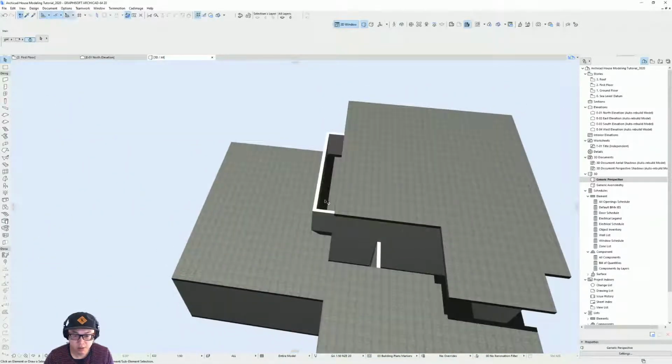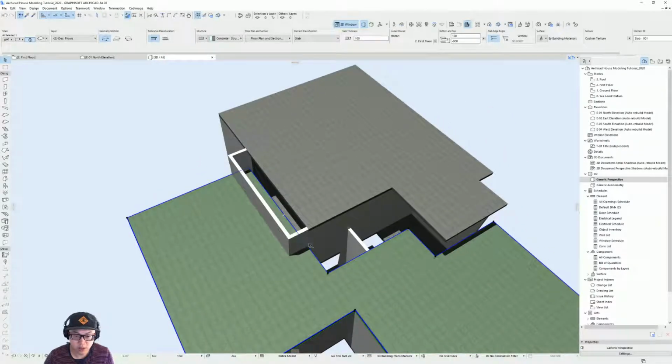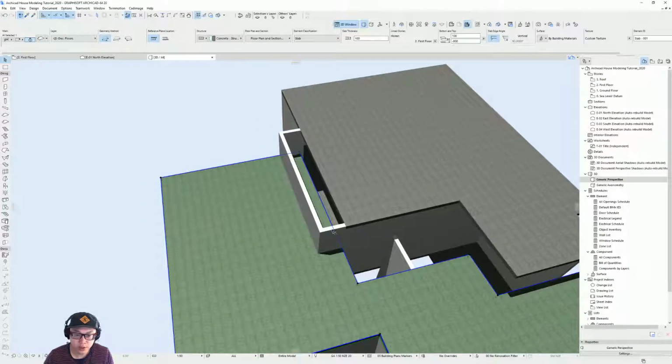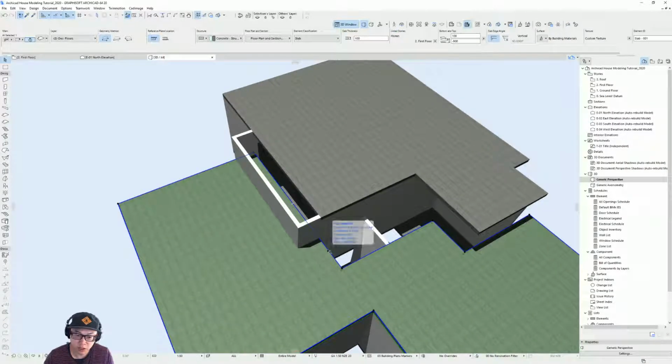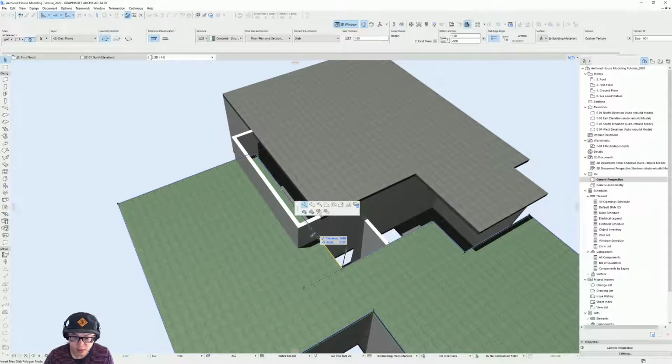And okay, you can see that the slab is going behind that wall. So a way to edit it, you don't need to go back into the floor plans. You can do the same thing here. If you mouse over this edge, you can insert a node, and by pressing shift it will make it stick to that axis, and you can use that as a reference point.